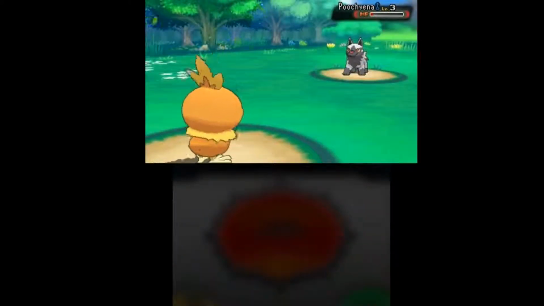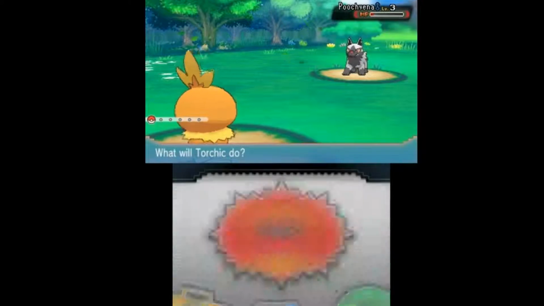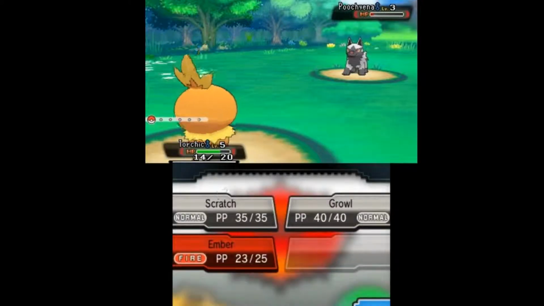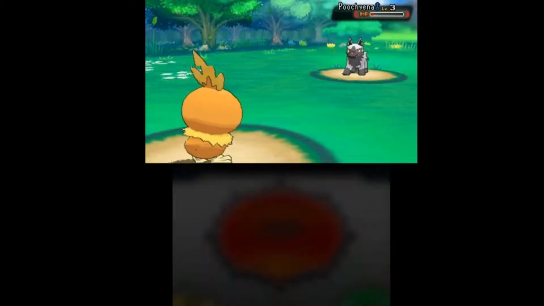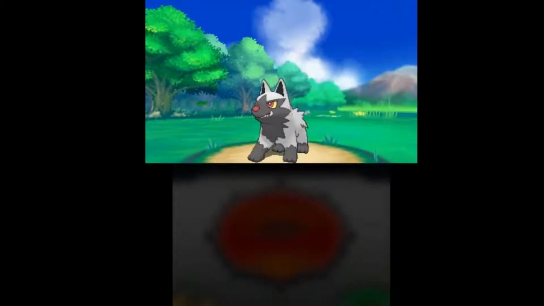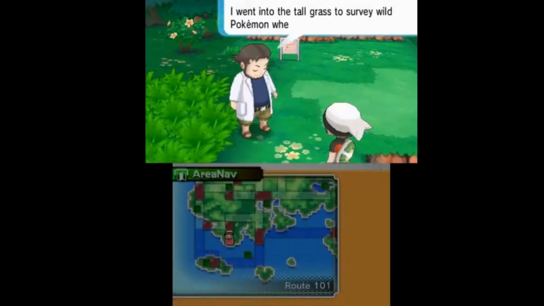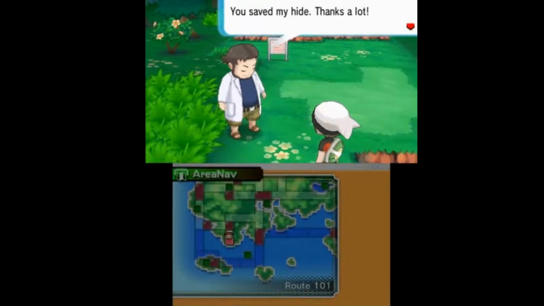So, the exceptions to these first encounters are as follows. Obviously, we are to catch the first Pokemon that we see in the area. If it faints, sadly, we are no longer able to catch a Pokemon in that area. We'll have to wait till the new area in order to catch a new Pokemon. That just draws back to, once again, trying to make this a little bit harder on ourselves.